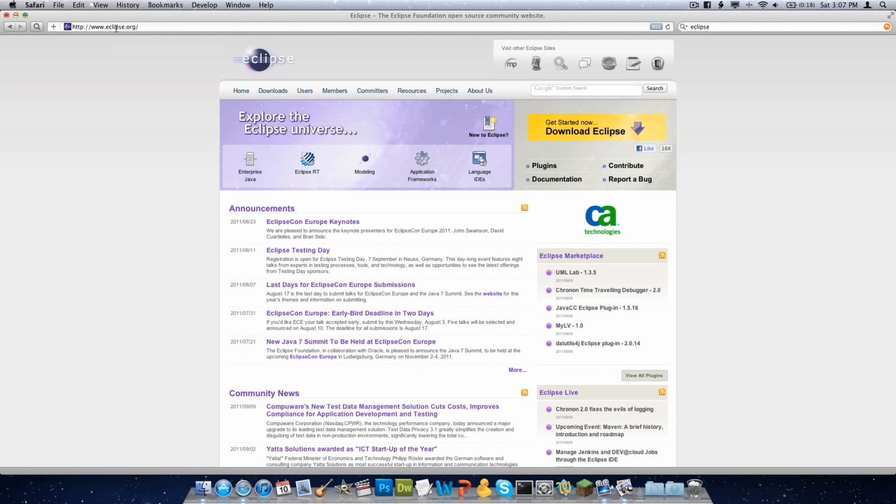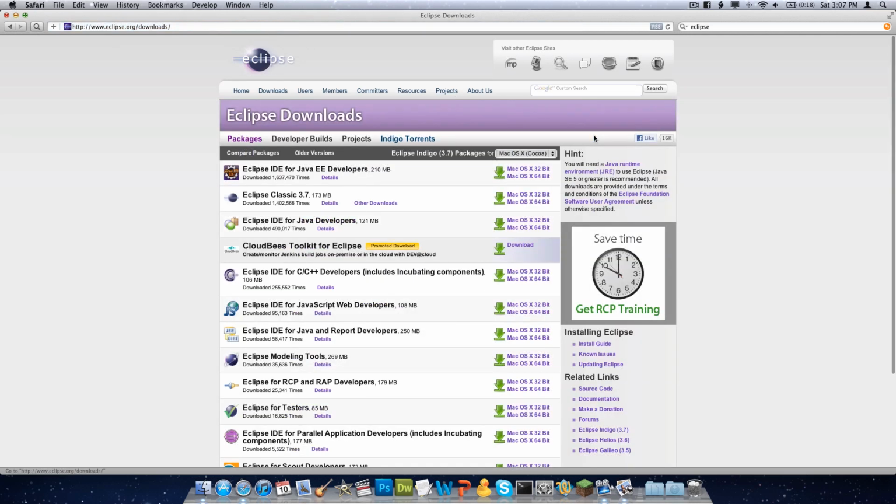First thing you're going to want to do is get the program that will let you create these plugins, and that program is called Eclipse. To get Eclipse, you just go to www.eclipse.org, and right in the top right you'll see Get Started Now, Download Eclipse. You click that, and then once you've made your way over here, you'll see something called Eclipse IDE for Java EE developers. It'll have been downloaded 1,600,000 plus times, which is a good indication that's what you want. So if it's not your correct operating system, just choose it from the drop down, the little very top bar, and then download it using the download links on the right side.